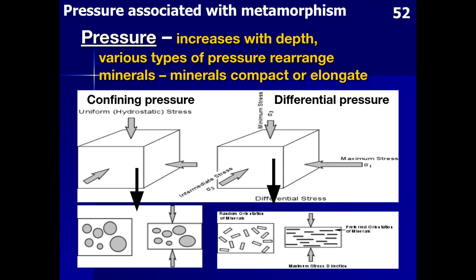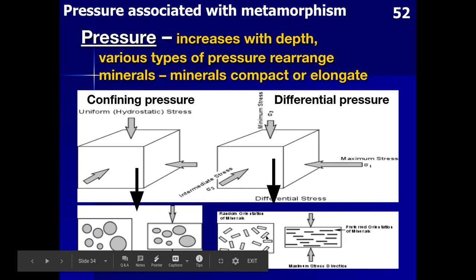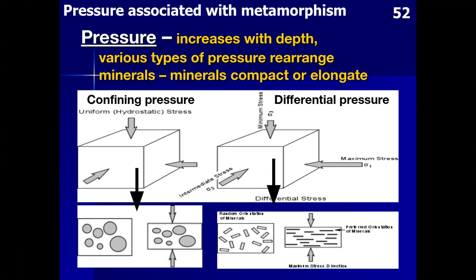So the question then is, what happens to minerals that are in a rock that is squeezed under differential pressure processes? If you see the minerals down here in this block, these are aggregates of minerals in this particular rock that are very chaotically distributed. Under differential pressures, the minerals now take on a specific type of orientation, in most cases what we call a parallel orientation. And that is a huge textural characteristic that geologists look at with respect to categorizing the particular rock into the metamorphic class. So when we look at a texture and we see that the mineral grains are all aligning themselves and taking on a preferred orientation, that is a huge indication that this particular rock has been subjected to differential pressures.